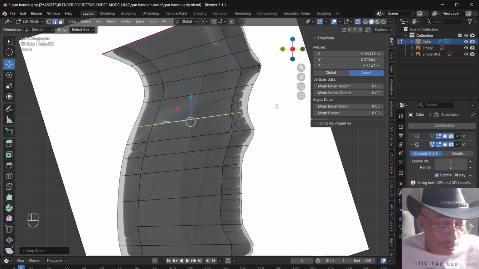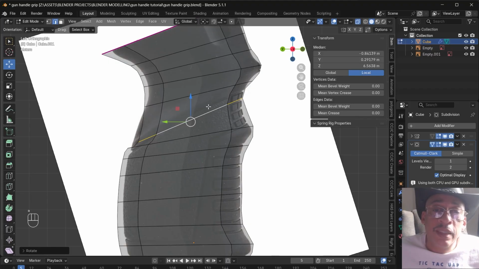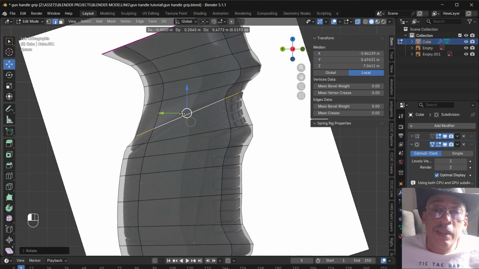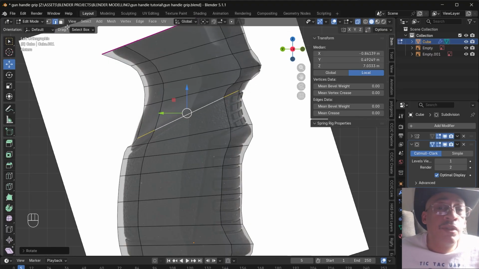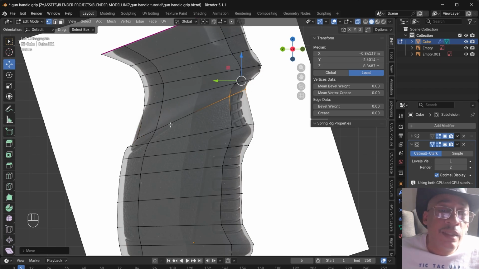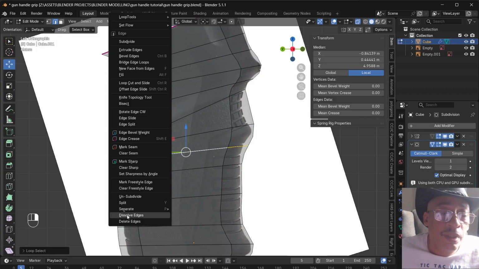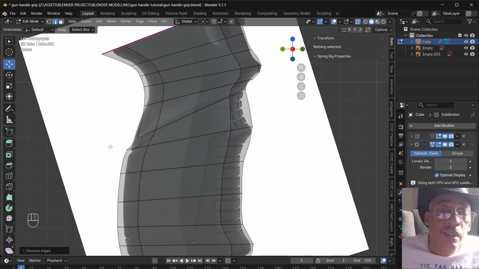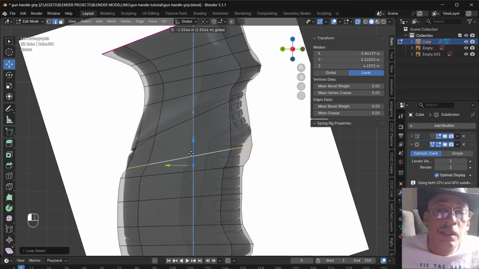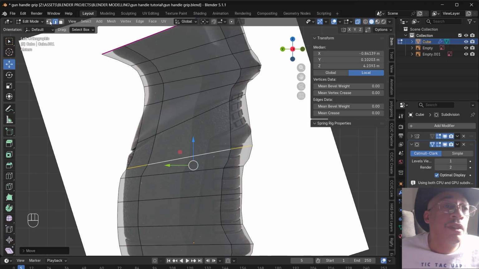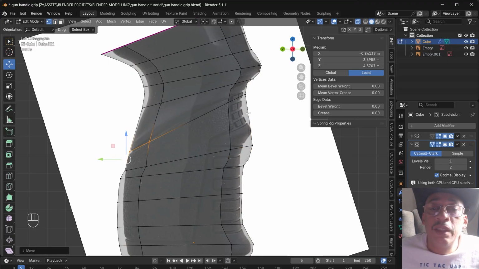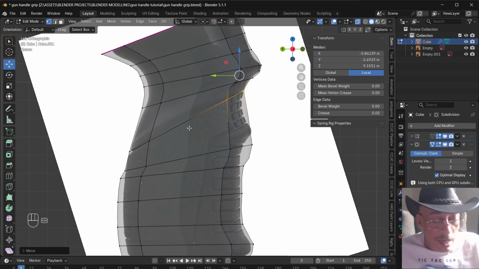Right, so I have the shape, and now I have to think about these secondary shapes here, right? So like this. I want this one to be here. Start pulling out the vertices to get this shape here, and I will dissolve this one here too. So I can start pushing this line here into place. So you can see how the geometry is actually starting to come together.